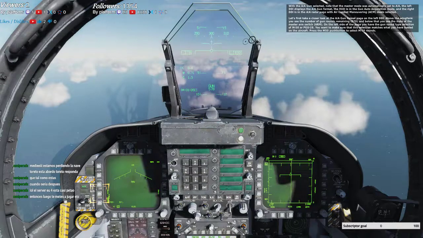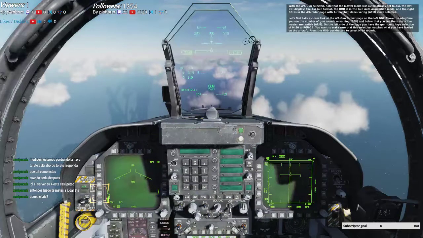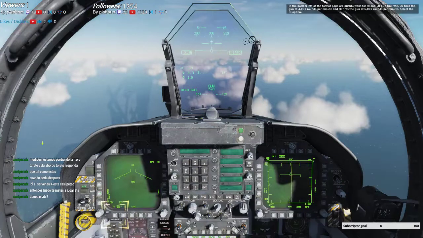Let's first take a closer look at the AA gun format page on the left DDI. Above the wing form, you see the number of gun rounds remaining, 578, and below that, you see the state of the master arm switch. On the left side of the page, you have the gun round type selection of M50 or PGU-28. You want to make sure that this selection matches what you have loaded on the aircraft. Press the M50 push button to select M50 round. In the bottom of the left format are push buttons for high and low gun fire rate. Low fires the gun at 4,000 rounds per minute and high fires the gun at 6,000 rounds per minute.